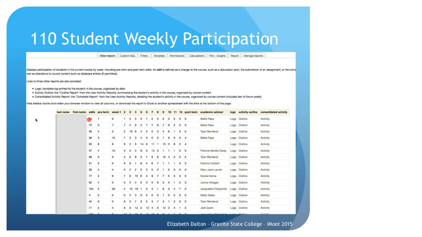But I find that it's much more useful to view and talk about the edits that are made rather than the views. So the edits are changes that the student has made to course contents, usually submissions in the form of forum posts or assignment submissions or contributions to a database or a glossary. In other words, substantive work. Now, of course, I can't tell if a forum post is really substantive. It may just say something like, hello, but I count it if it's posted, I count it if it's an edit. And we break these up in terms of our 12-week courses. We offer courses that run 12 weeks during 3 out of our 4 quarters and then 8 weeks during the summer.